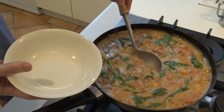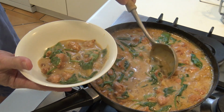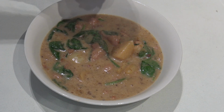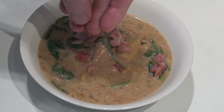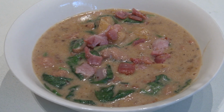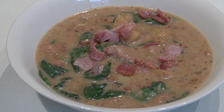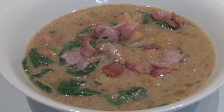So now, all we have to do is ladle it into our bowl and decorate it with a bit more bacon. And there you have it. The creamy bacon and pork sausage with potato Zuppa Toscana. Boy, that looks good. Right, well, let's give it a go. Smells good.